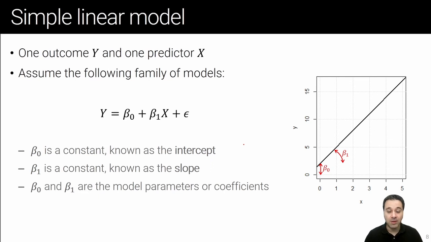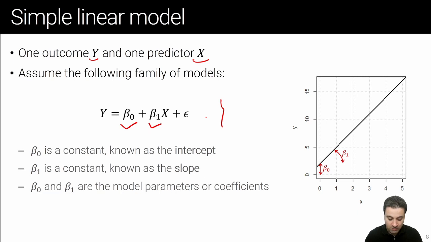So let's start simple and look into the relationship between one predictor x and one dependent variable y. If we assume a linear model between those two variables, then essentially we are assuming that the response is a certain coefficient beta 0 plus another coefficient beta 1 times the independent variable x, plus of course some degree of error epsilon. Those two coefficients, beta 0 and beta 1, are what determine the model. Those are the two coefficients that one needs to specify in order to build a linear model between those two variables. So what do those two coefficients mean?